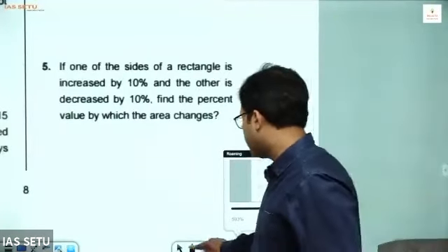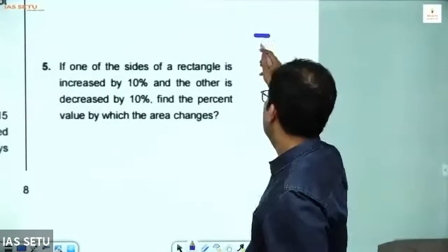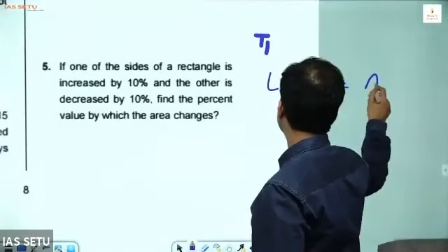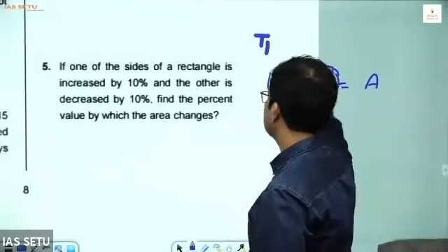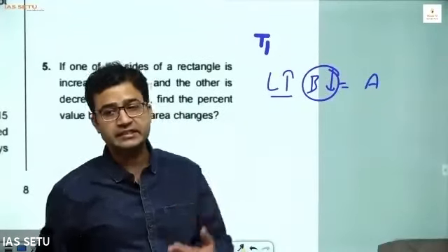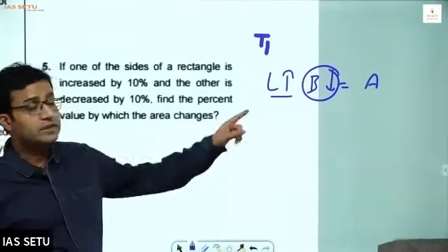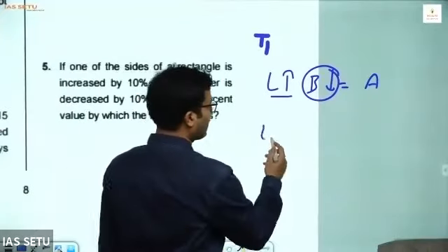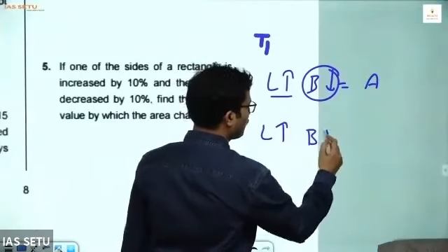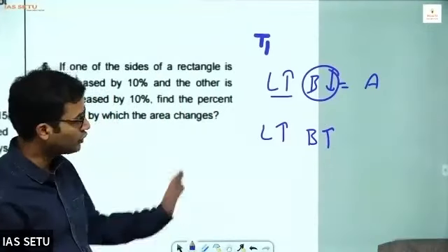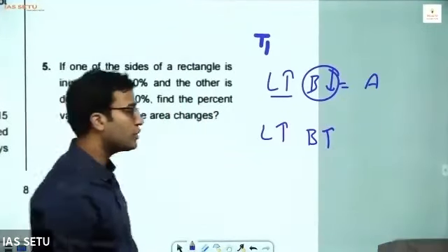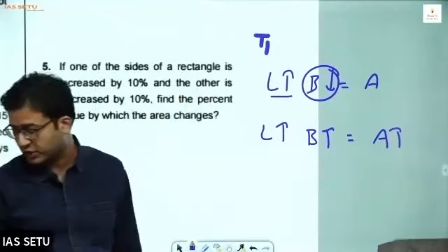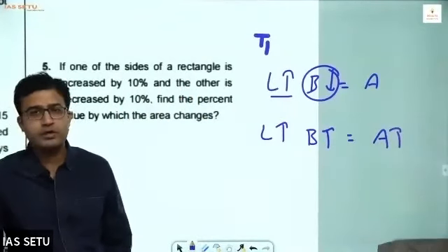See here, type 1 is length increase, area same. Because of length increase, breadth decreases. There is a decrease in the breadth. But if you see, area remains same. But there can be a question, where the examiner will say the length of a rectangle is increased by 20% and the breadth is also increased by 25% maybe. So there is an increase in both. So what will happen? Area will also increase for sure. If length is increasing, breadth is also increasing, area has to increase.